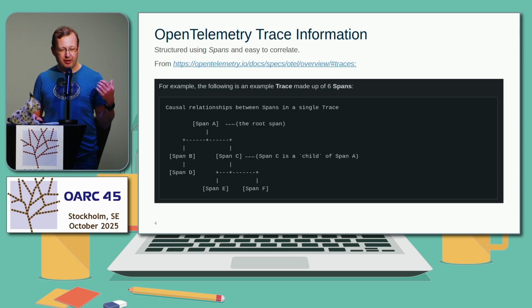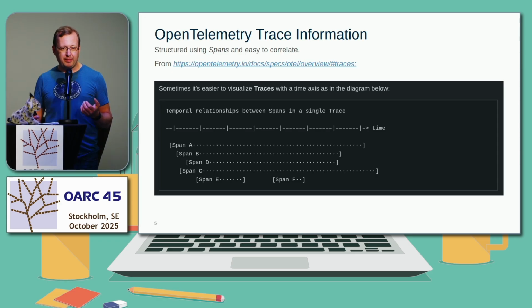If you look at this tree on the screen, you'll see that there's recursiveness to it. Each span has a parent and 0 or more children. A more useful look at things might be a more time-oriented view, where you can see how much time things took, where you see that most of the time spent in span A was spent inside span B and D, etc., as part of some resolving process or some other process.